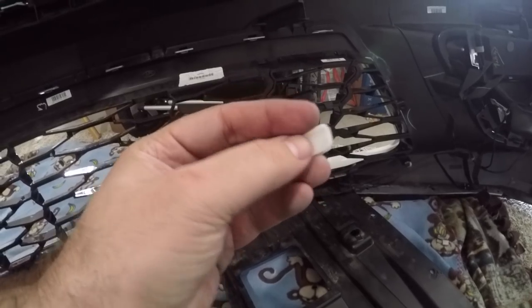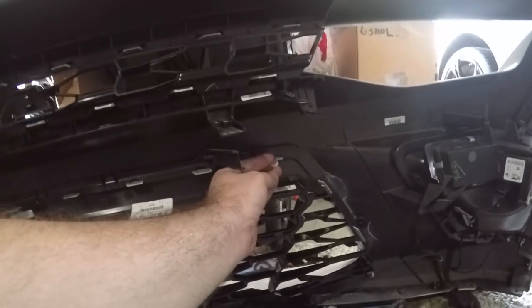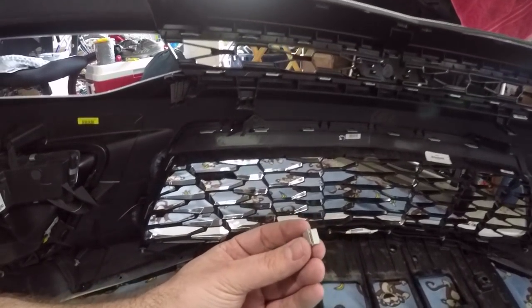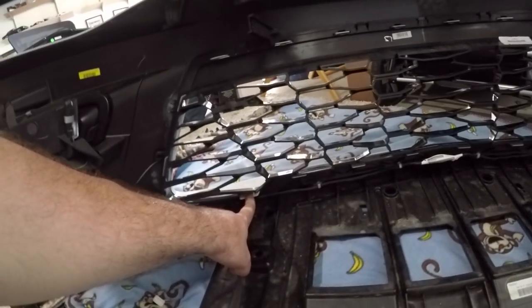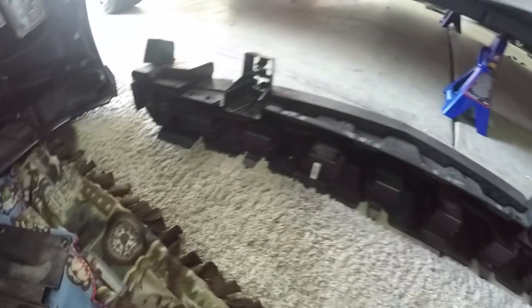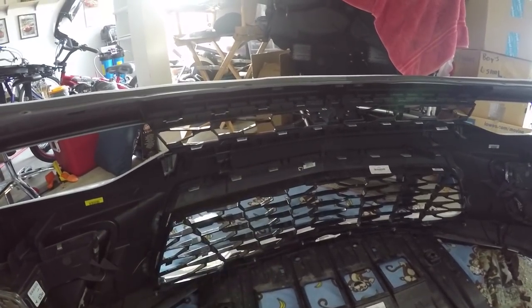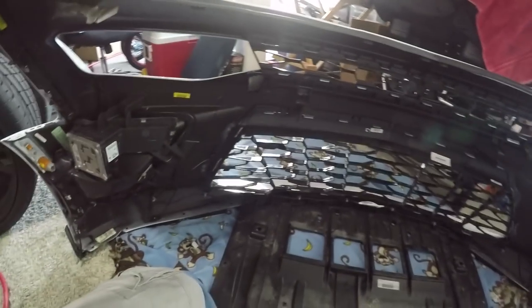So there's white clips in the corner, one up here and one on this corner. There are four of these little metal clips, one on the corner here and one on the second clip over, same on the other side. And then you have the big clips, these ones here that connected on these clips that held that bad boy in place. So the rest are just little push clamp clips that should come off pretty easily. Let's see how easy it is.